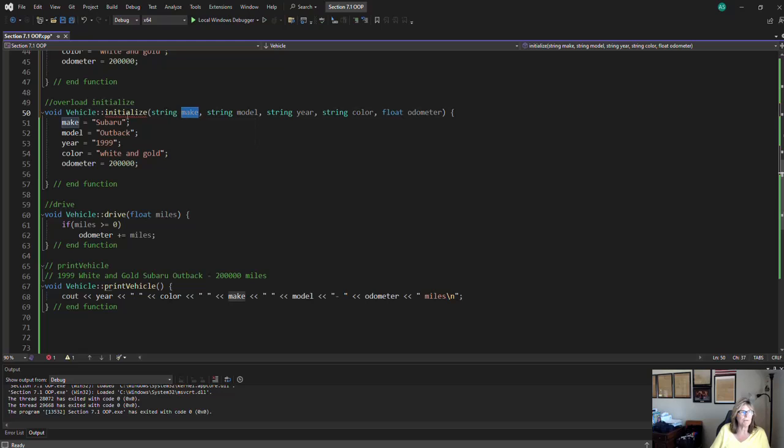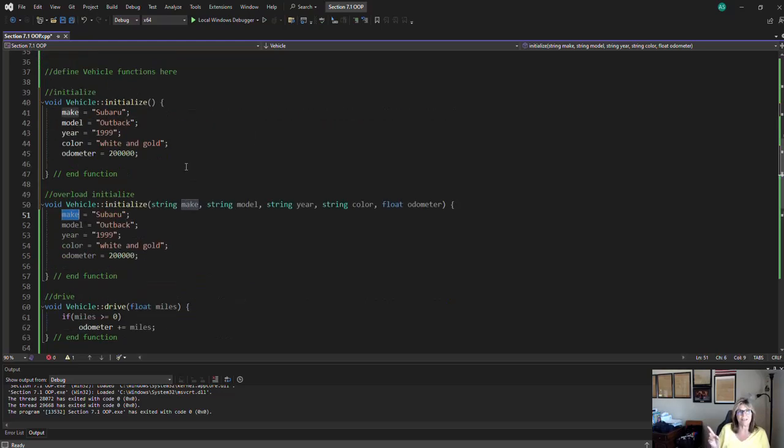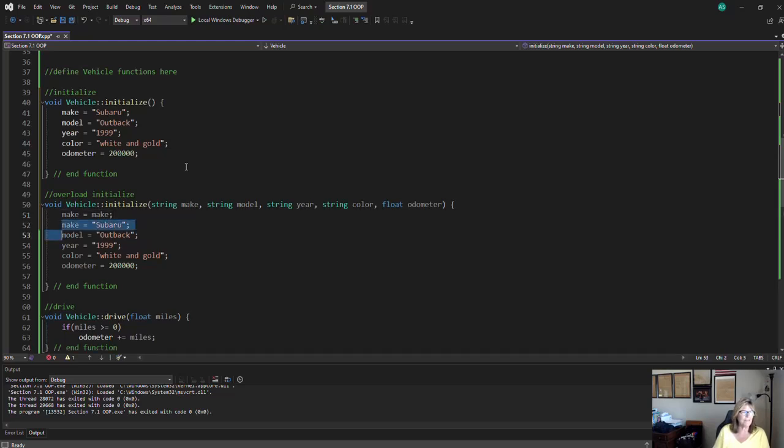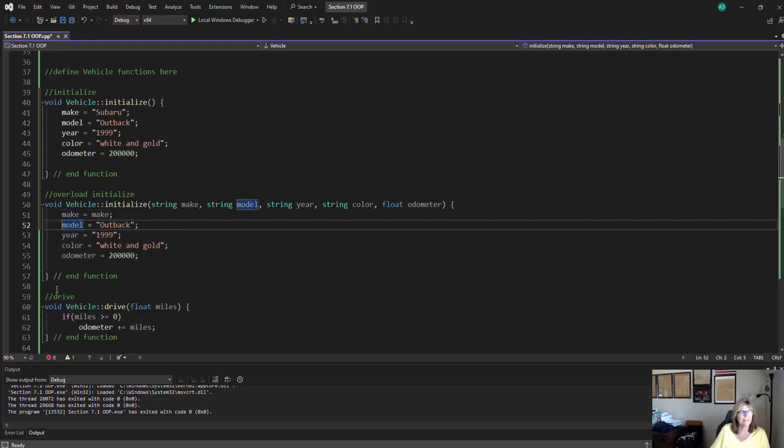Now, this is the parameter make, and what I want to do is I want to set my class variable make to the parameter make. So if I say something like make equals make, it seems like that would be very confusing, right? How does it know which one of the makes is which one of the makes?